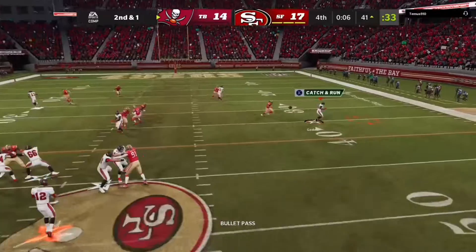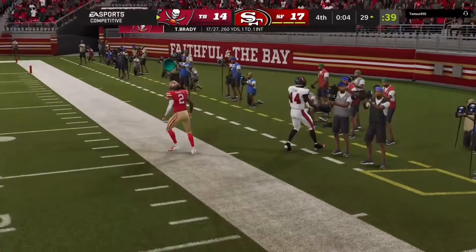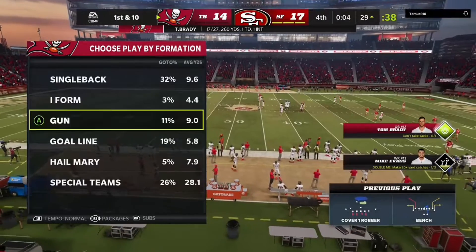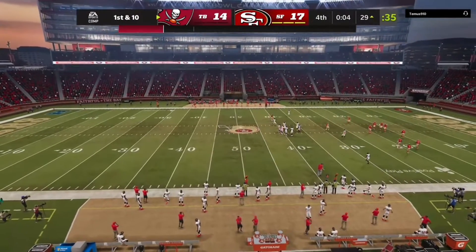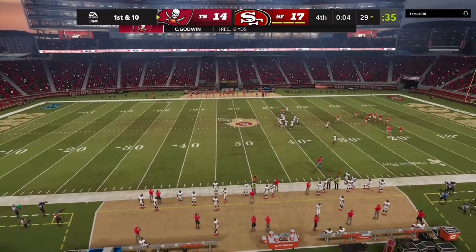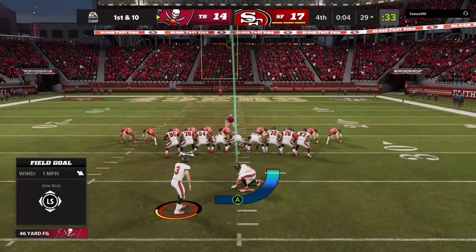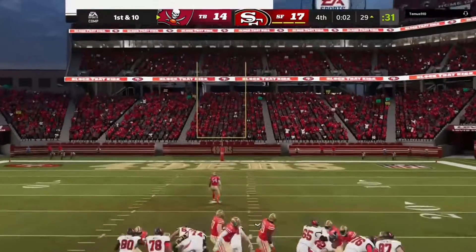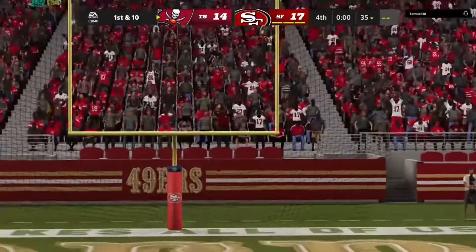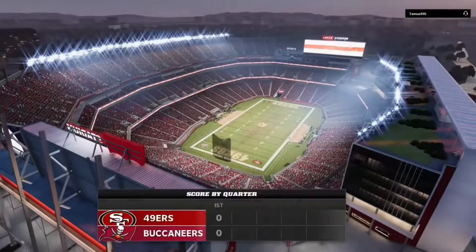Back to throw — Brady. And that's complete. It's Chris Godwin, and he is out of bounds, but not before he's inside the 30. How about keeping your head about you in this situation — no more timeouts — finds a way to get out of bounds. Now they can breathe a little bit as they contemplate what to do on the next down. And the 12-year veteran knocks it right through — and in the fourth quarter, this game is tied.